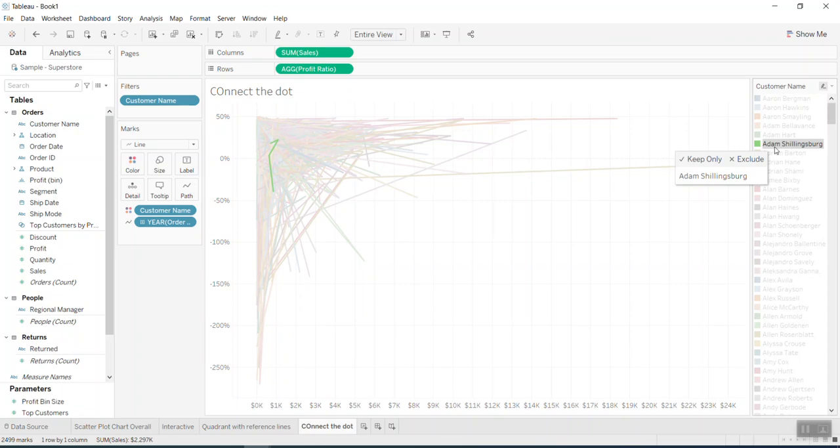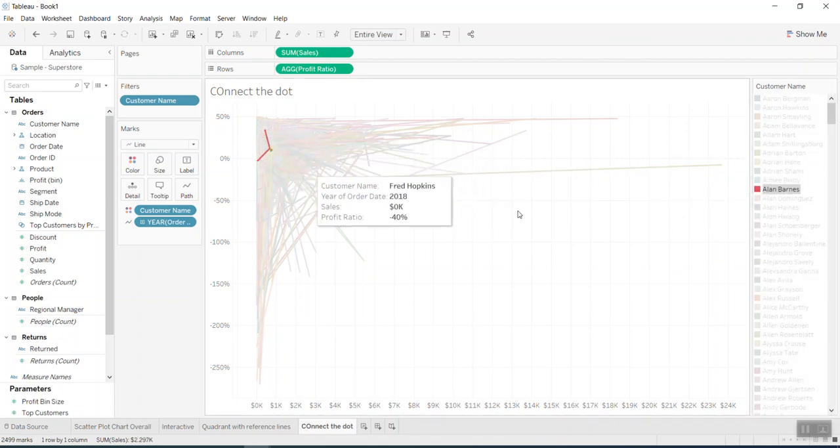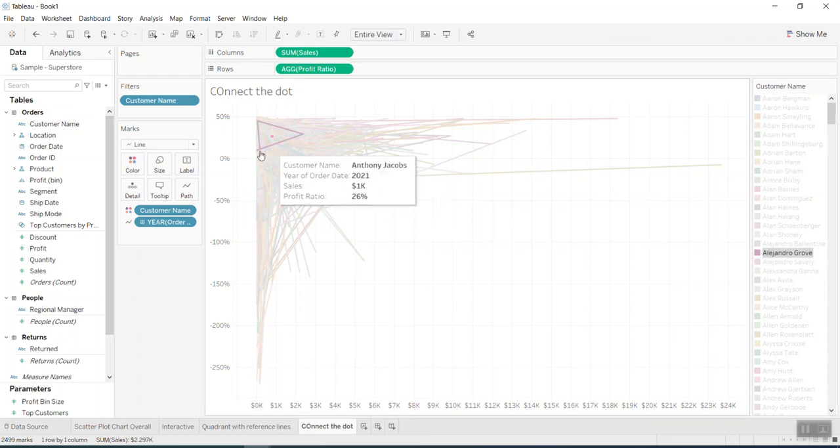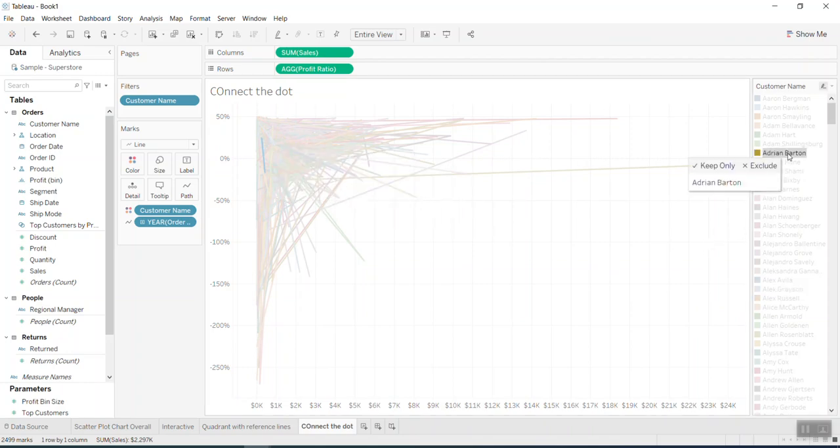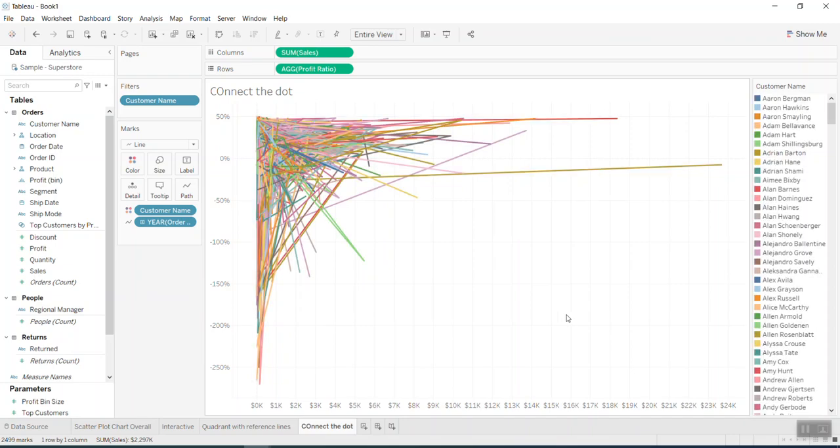If anyone doesn't have 2018 and 2019, it's 2 points. But if the customer has 4 years, the line here will show you the data of the 4 years of sales and profit. So I click one customer, you see this customer has 3 years of sales, this customer has 4 years of sales, and you can see how the sales are moving. Okay, all right. So this customer has 4 years of sales. Yeah, it's a nice picture.